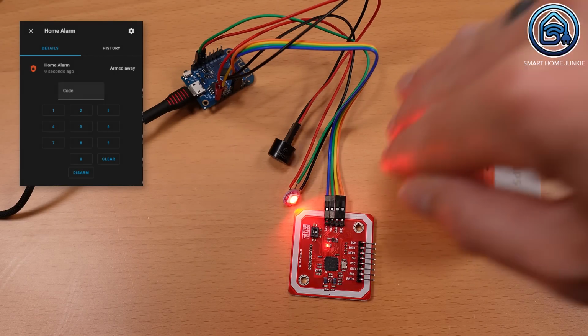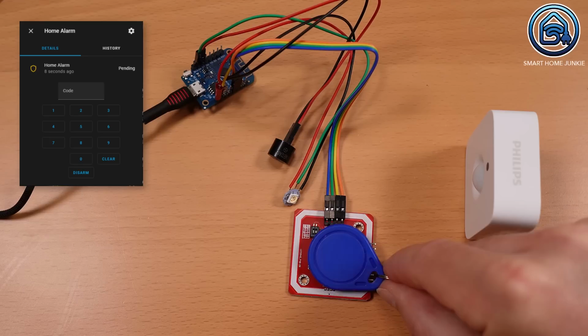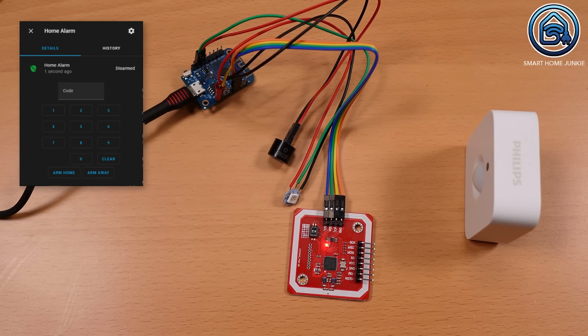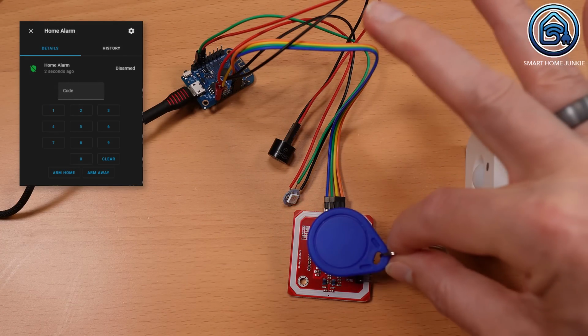If movement is detected while the alarm system is armed, you will see that the alarm system gets the status pending and that the LED starts flashing orange. During this state, you can disarm the alarm by holding the tag in front of the tag reader again. The alarm is then deactivated before it actually goes off. If the alarm goes off, you can also disarm it by holding the tag in front of the tag reader. And finally, the LED and the speaker also respond if you do not use a tag reader, but the alarm is armed and disarmed via the alarm panel on the Home Assistant dashboard.